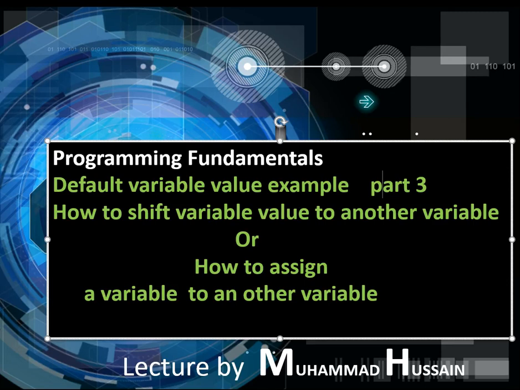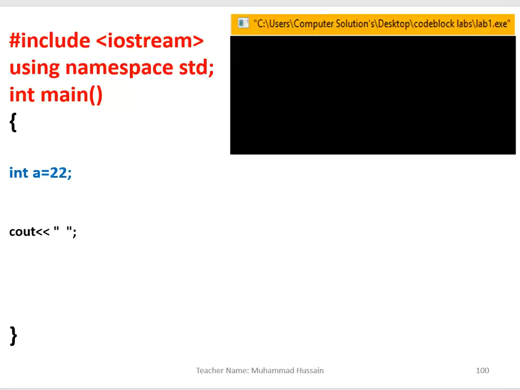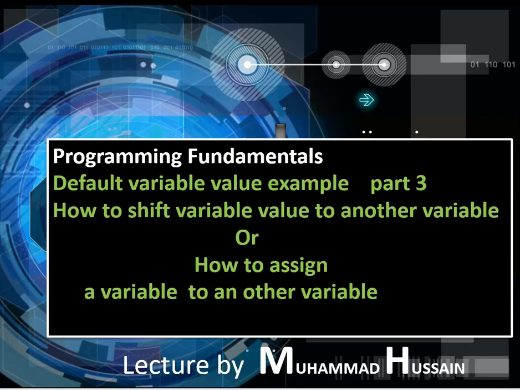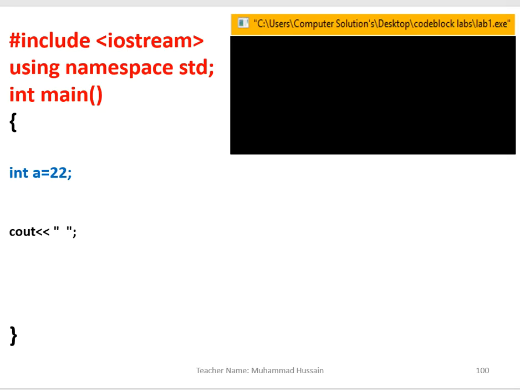Today's topic is what is meant by a default variable value. We will learn how to shift a variable value, that is, how to assign a value you know to another variable. There are two cases, value shifting and variable shifting. We will check how this concept works. You will understand as much as you take in during today's lecture.